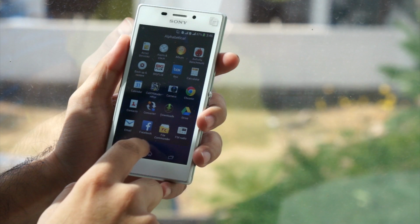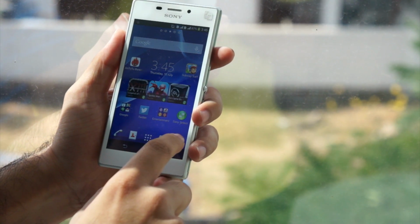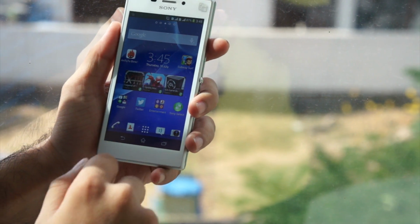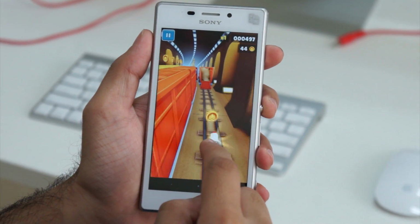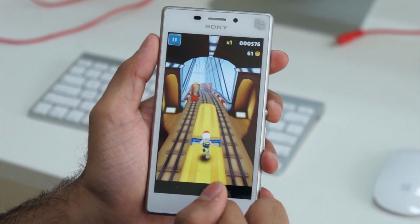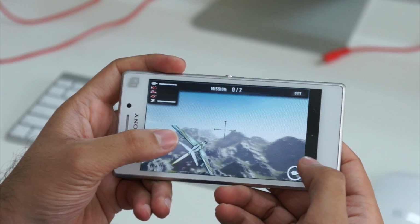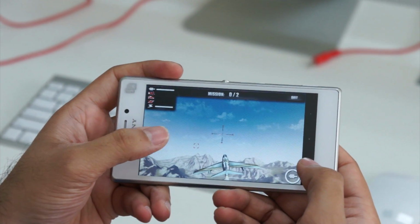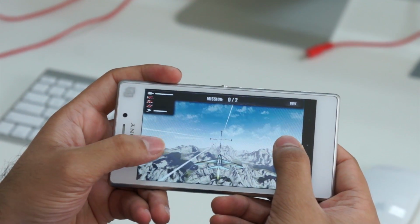From 2013, Sony has really worked quite hard to keep their Sony UI lag-free and without any stutters. We are pleased with the smooth UI performance even when there are a couple of apps open in the background. Gaming is not a big issue too. The quad-core Snapdragon SoC clocked at 1.2 GHz along with the Adreno 305 GPU handled the popular games quite well. We found that even 3D intensive games perform quite well. While playing games, the Xperia M2 heats up a little bit, but it won't be as high where the user will feel uncomfortable while playing games.